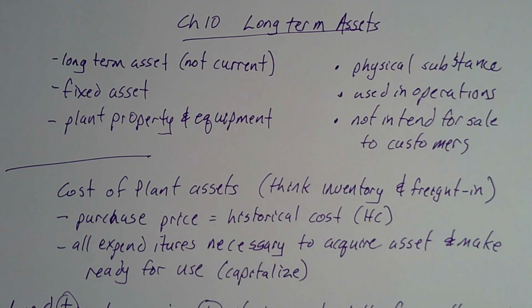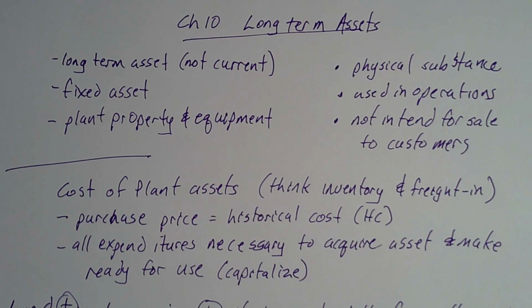We've moved through the balance sheet. We did cash. We've done inventory. We've done accounts receivable. And now we're working on the long-term assets. So we're still on the asset side of the balance sheet. Specifically, in this first part, we're not talking about every type of long-term asset. The first part of this is we're going to talk about what they call plant assets. Basically, these are physical assets that we use.